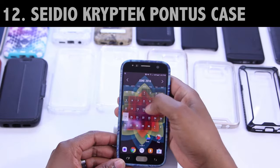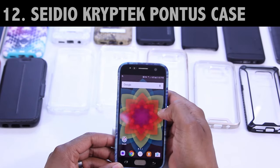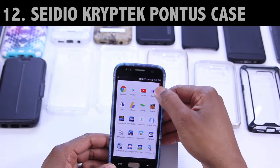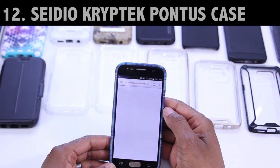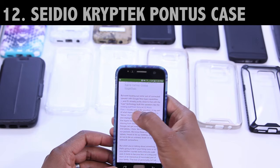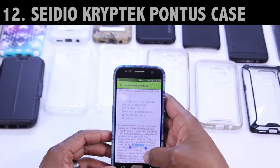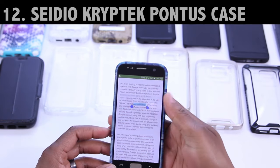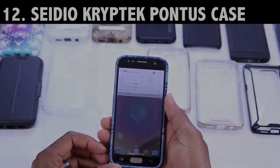I'll start with the notification panel pulldown since that's one of the areas that always has an issue. So far so good — it's responding just as I'd expect. But as you can see while I'm trying to scroll down the right-hand side of the screen, there's a little bit of an issue — sometimes it registers, and other times it doesn't. When scrolling, sometimes there are stutters; as you're swiping your finger up and down the display doesn't always move. And when I try to select text, the entire display slides up and down instead of the text selector. I tried to grab it several times but it's just not working. That's not to say you can't use these CDO cases — you just can't pair them with the tempered glass protector. Links are down below.